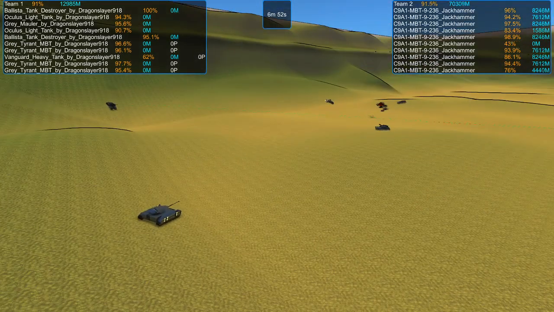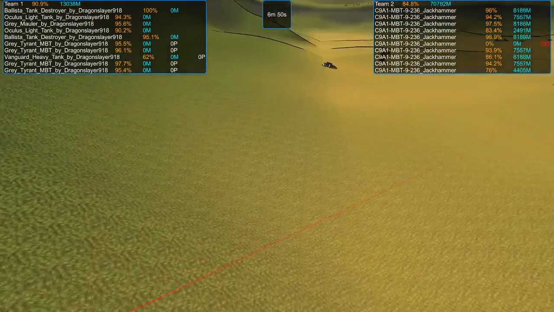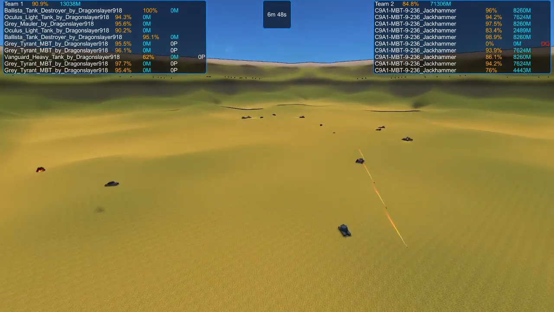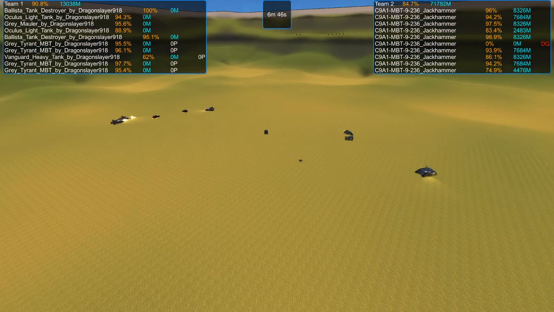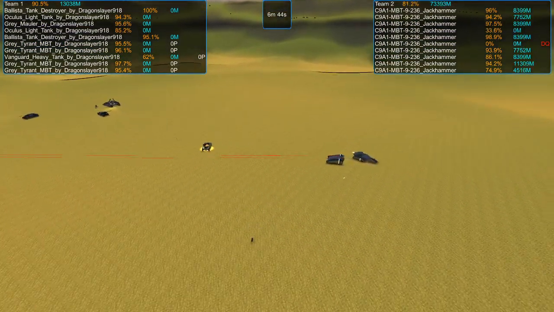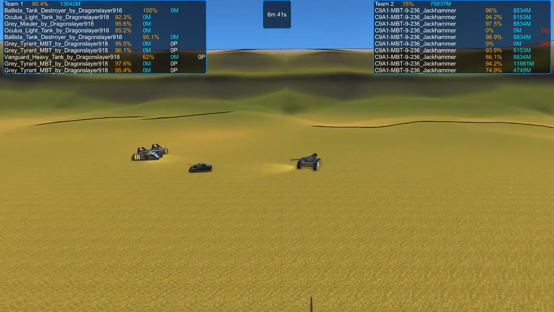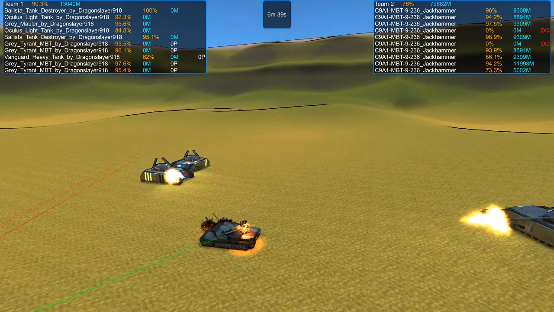Oculus light tanks streaking down the hill, trying to do some damage while they can. The majority of Dragonslayer's team is okay. Oh no, a jackhammer just got despawned. Well, it probably took on way too many main battle tanks for its own good, if I had to guess. Gray Mauler over here, still pumping. Oh no, another jackhammer just eats it. Yeah, they're snapping the turrets off of these jackhammers left and right. The Mauler and the Tyrants are.